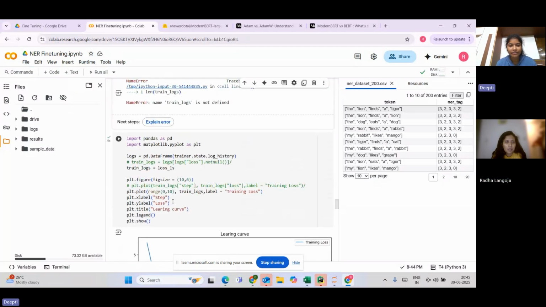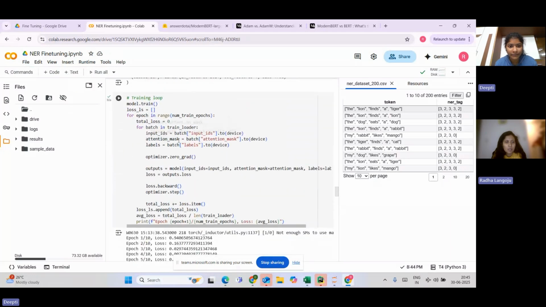One more thing to notice here is this optimizer.zero_grad. Once you update your parameters based on the gradients that we have calculated during backpropagation, you have to reset those gradients to zero. If you don't reset them in PyTorch, they get appended, I mean, they get added up. That will go wrong. Your training will completely go wrong if you are doing it. So always make sure you set them to zero.